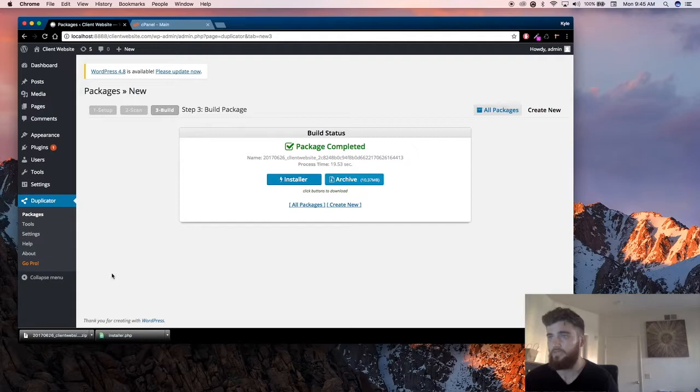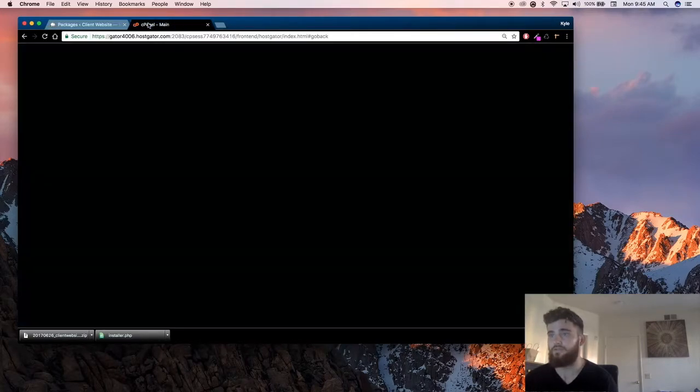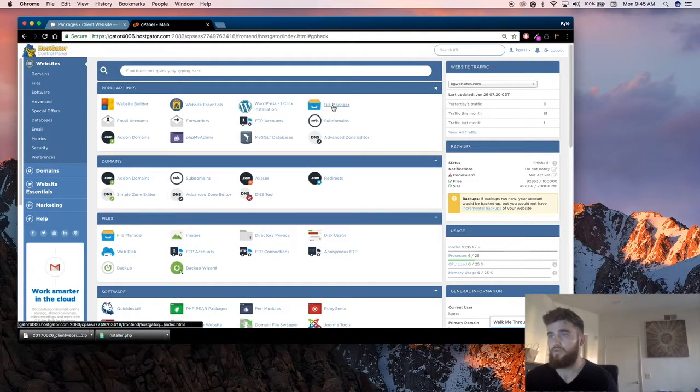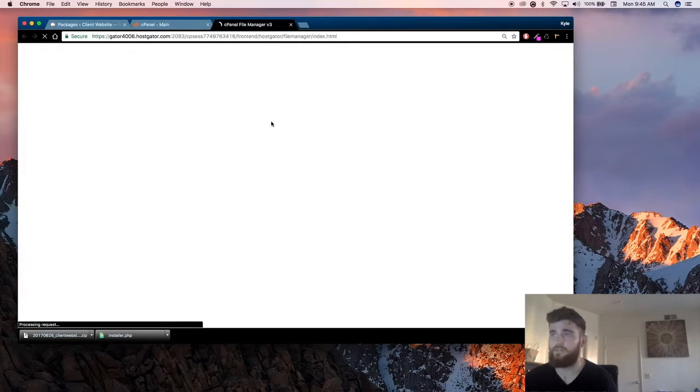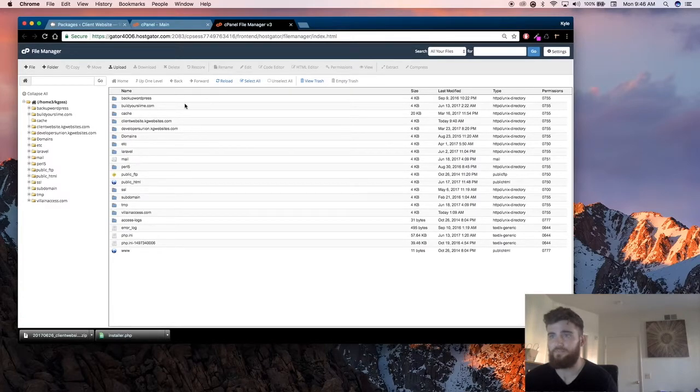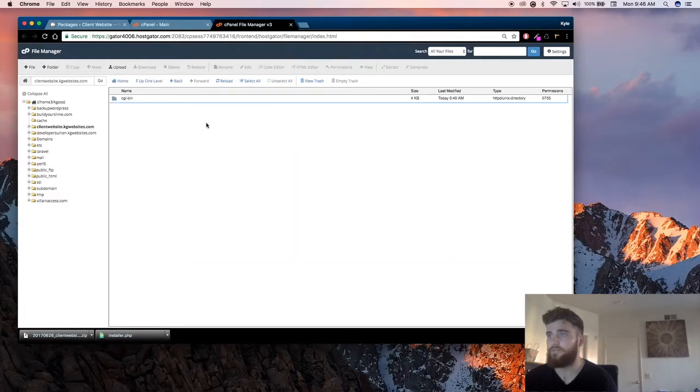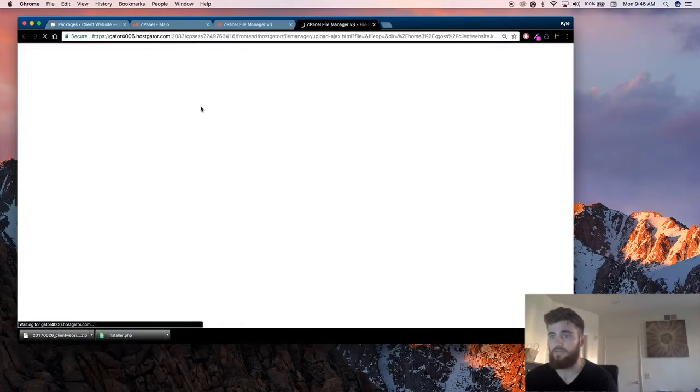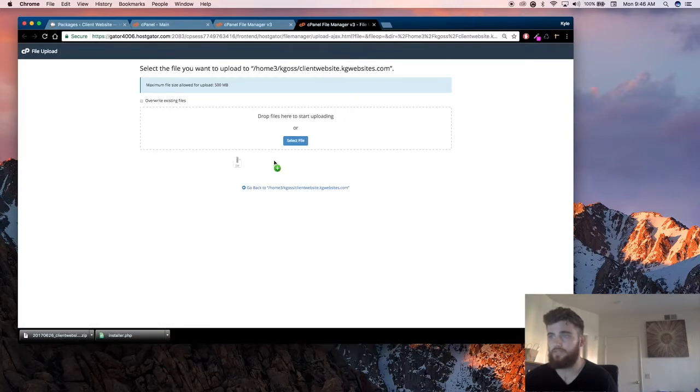Okay, so now that we have those two things installed, we're going to go over to our file manager. Or if you have FTP access, you can use it that way, but I'm not going to go into that for the purpose of this video. So once you're in your file manager or your FTP, you're going to go into where that website is stored. So in this case, it's going to be right in this folder. So now we're going to upload those two files we just downloaded. I can actually just drag them here. I'm going to go right into the root.